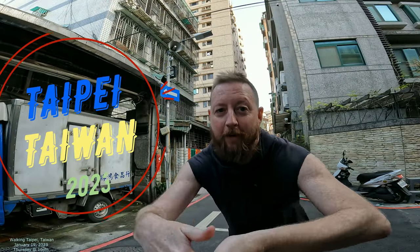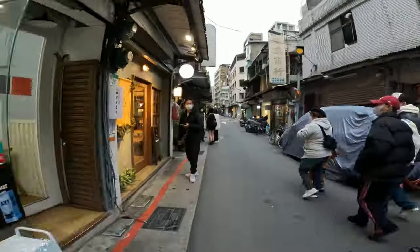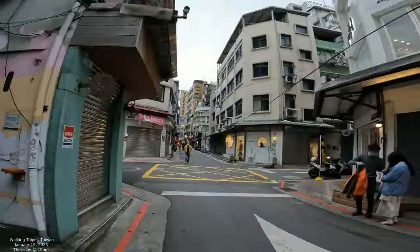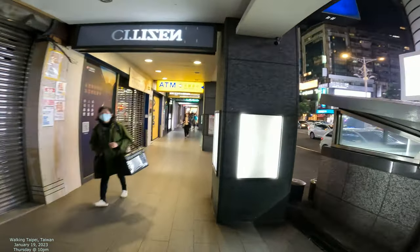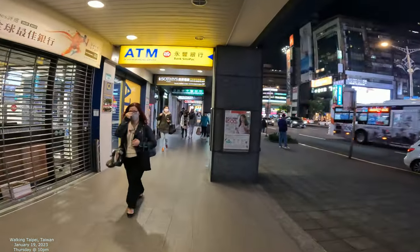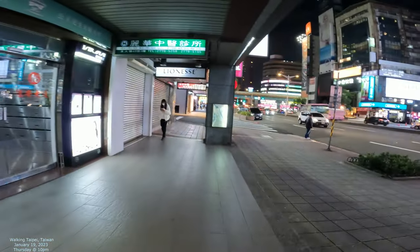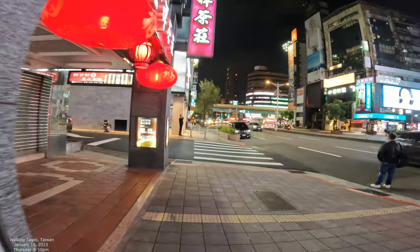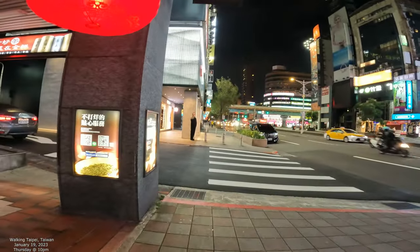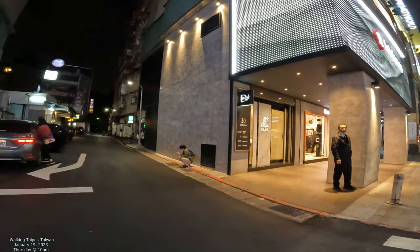Check it out, Taipei 2023. This is what we're doing and it's kind of these main streets. There's all these kind of rain guard things — I noticed those everywhere in Taiwan. So we're just gonna walk all the way down the street and just kind of try to capture a little bit of a Taiwan experience.